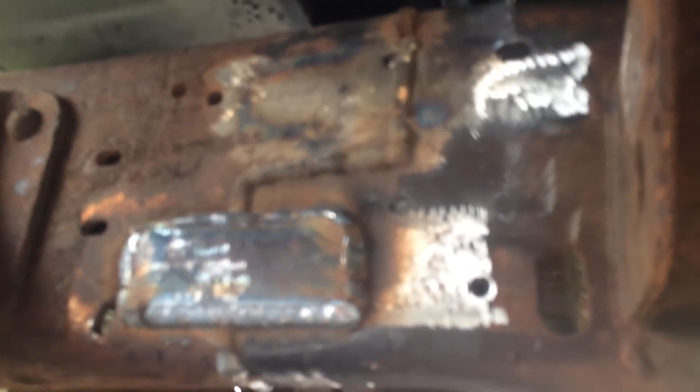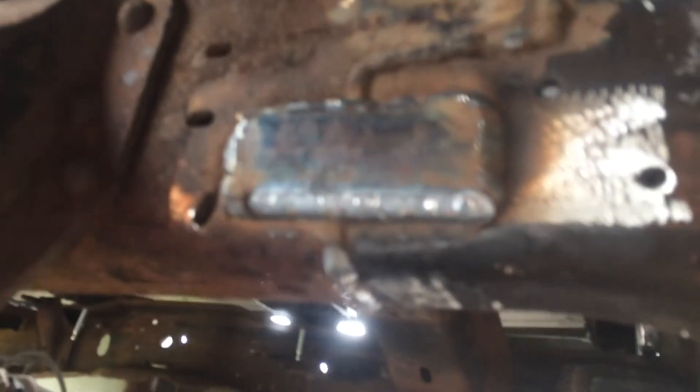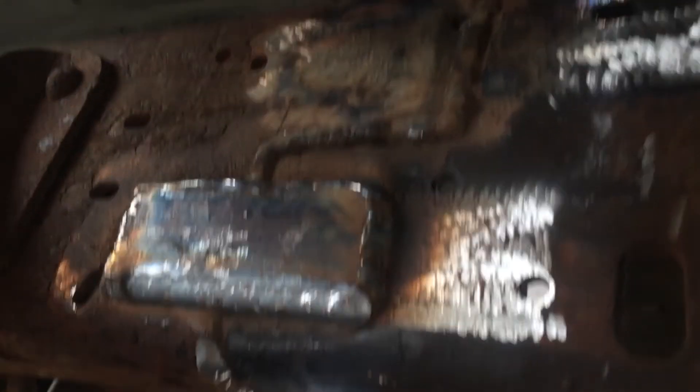As far as the welds go, you can see them right there — and down and underneath. I also took a plate for extra support and welded it on there. On both sides for the inside, I welded another plate on the top side — so the outside plate is on the bottom, and on the inside of the frame rail it's on the top — just to add a little extra support for the weld.